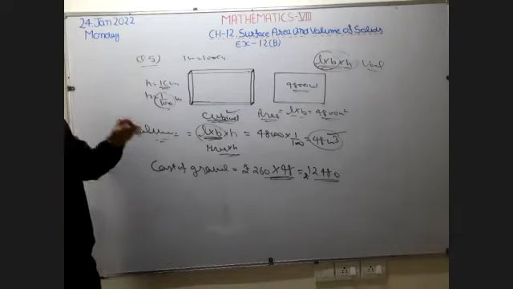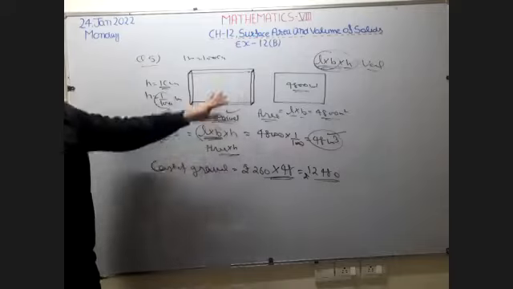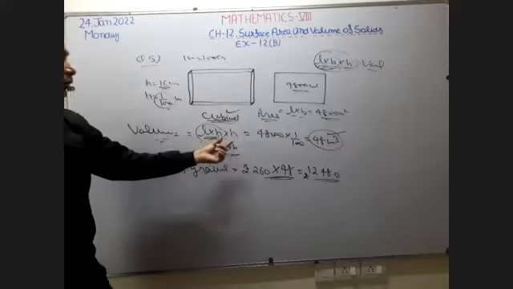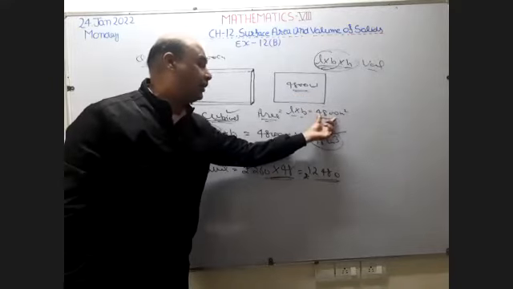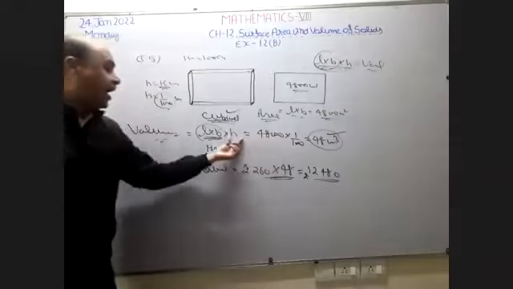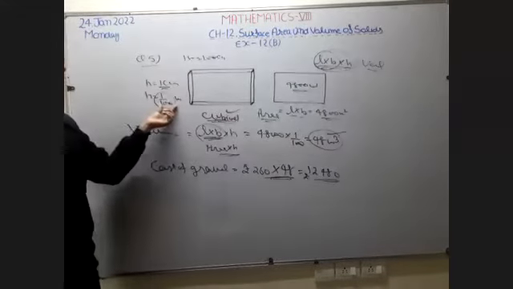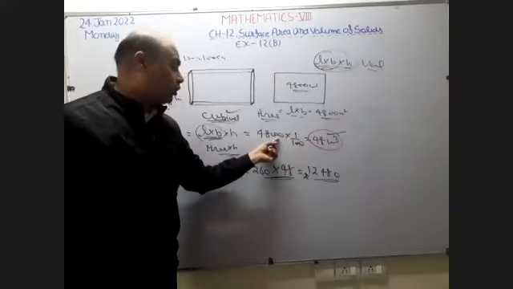Now in this question, you are going to find the volume of this shape. The volume of this shape becomes L into B into H. So what is L into B? It is already given. The area of the path is given as 4800 meter square. So instead of L into B, I write 4800 meter square. And the height of this cuboid shape is given as 1 by 100. So right here 1 by 100. Now these two are going to cancel. After that, 48 meter cube it is. It means this is the volume of this shape.